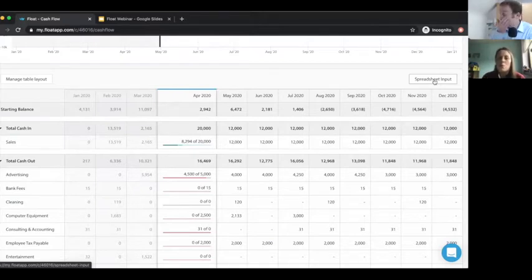But the accountant, with the best will in the world, doesn't know what's going on in the business in the same way that the business owner does. So what we're trying to do is find a place where the business owner finds it really easy to go in and say, this is what I'm doing. It's a mixture to start with, where the accountant's helping them get set up and the client's then engaging with it. And then this becomes part of that monthly routine that you have with your client.